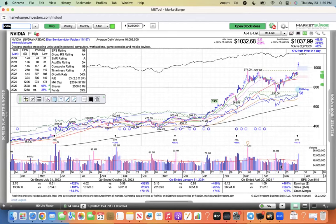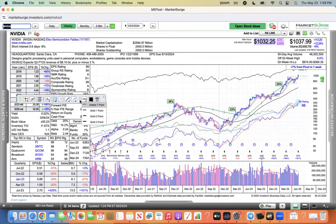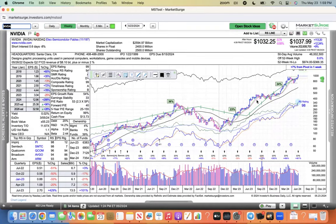That's a big move for a company this big, but they're delivering, increasing margins here. You can see the margins from 64 to 70 to 74 to 76%. The triple-digit earnings and sales growth. This is really incredible. We've never seen anything like this before, a company this big delivering triple-digit sales and earnings growth. But you can see it broke out of the base. The RS line, powering through the moving averages. And if we look at the weekly here, you can see this earnings line just heading straight north, and the stock's going with it.